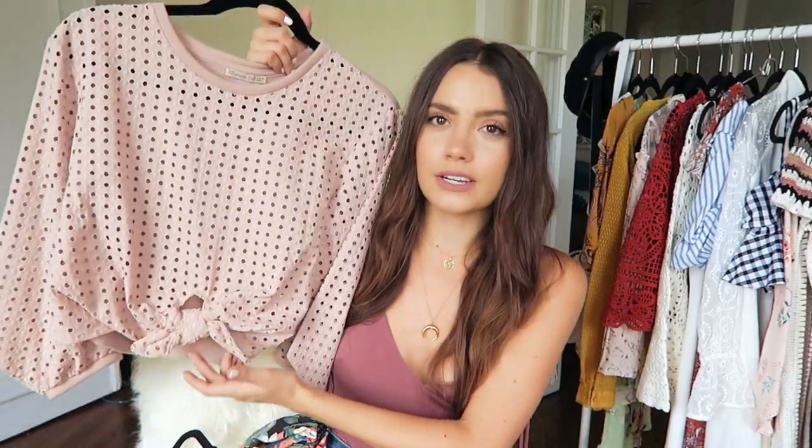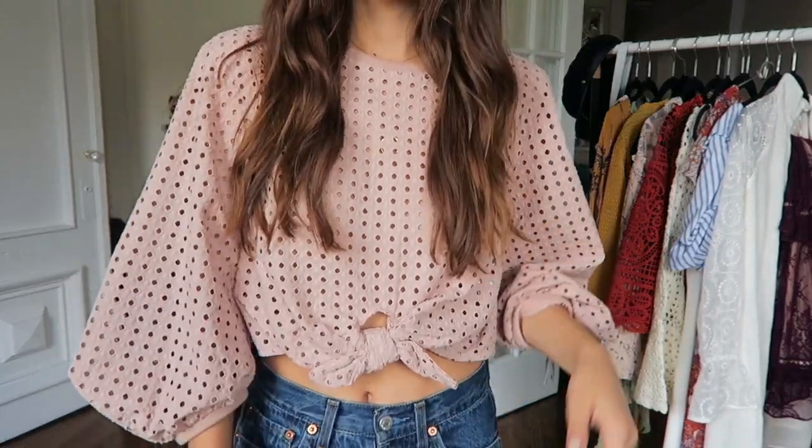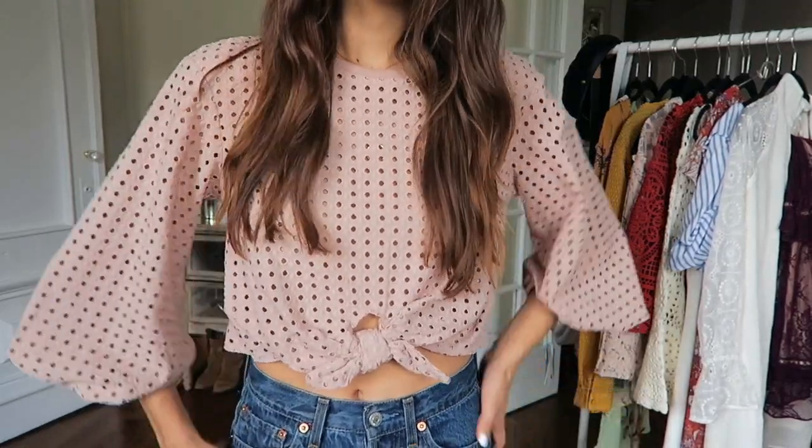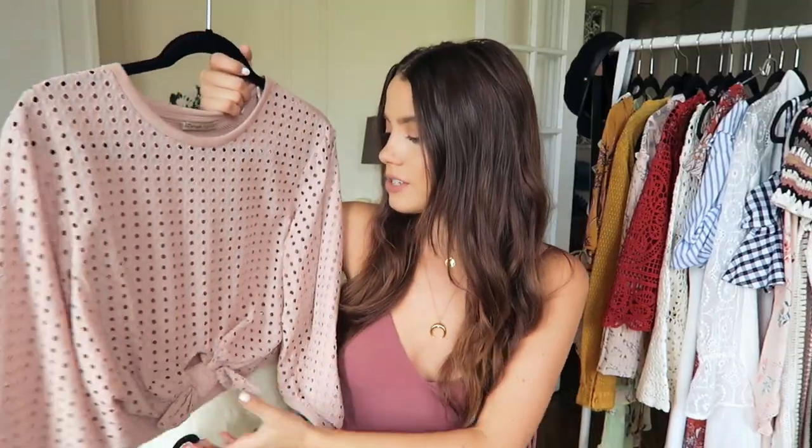Next thing is kind of like a day top and it looks like this. I love this so much. It's not quite a crop top — it's a little bit longer but it knots here and I just find this to be so flattering. It just has these like big bell sleeves. It's pink, or like a mauve color — not a bright pink. I love it. I think it's so cute with just some denim shorts, just like such an easy outfit.